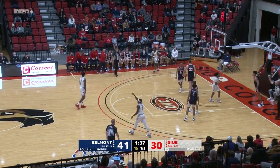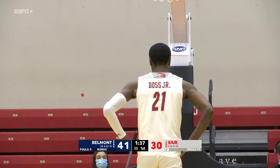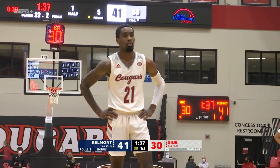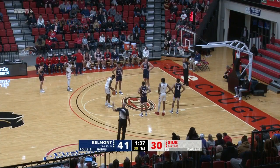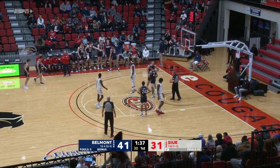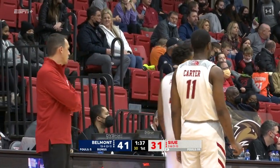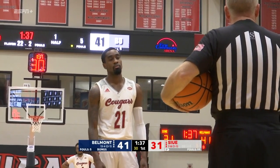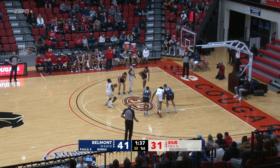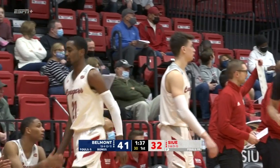Doss going to drive to his left. And a foul coming up on Shepard. Shepard picks up his second personal — his second, team's fifth of the half. At the line for SIUE, Sean Doss Jr. will go to the free throw line. He was recognized before the game for reaching 1,000 points in SIUE's last home game, 842 of those points coming in his time at Arkansas Pine Bluff. But he's been very good here in his graduate year for SIUE. Averaging 11.9 points, five and a half rebounds a game. First free throw was good. Second one also good. He's two for two.